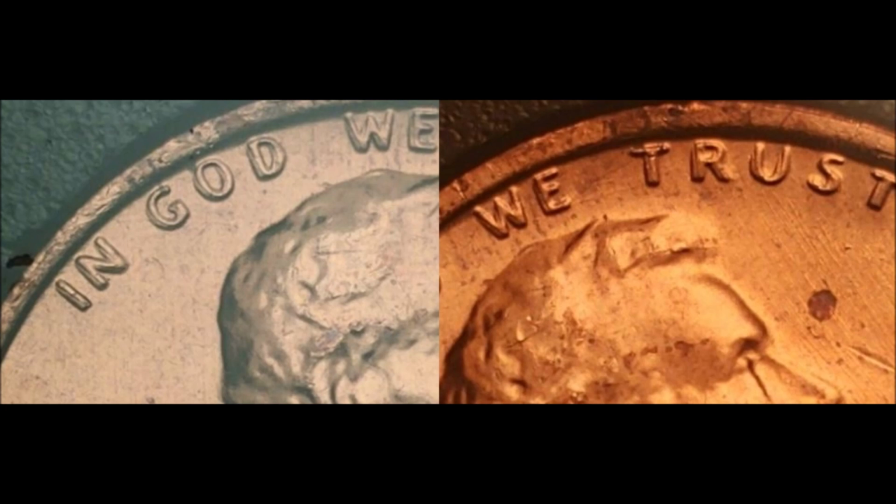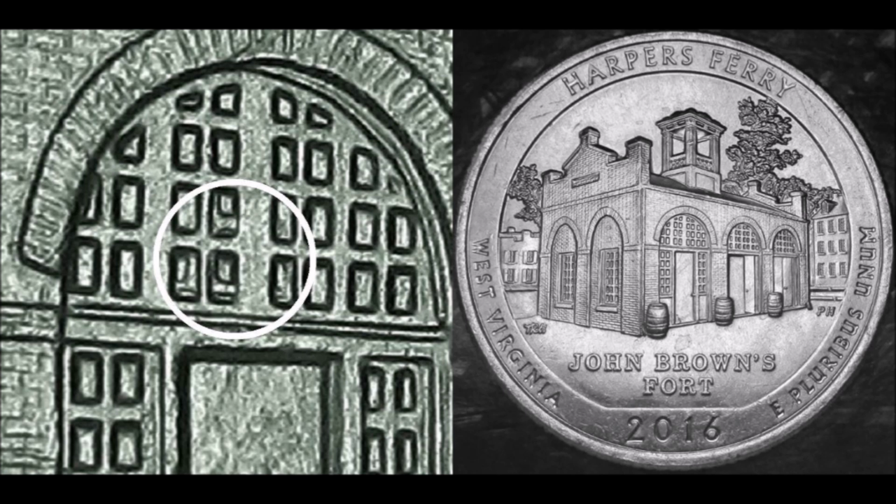All right, and here's another coin that I talked about last week. I wanted to bring it up again because these are incredible. This is a really nice double die reverse, and it's going to be the 2016 Philadelphia Harper's Ferry, West Virginia quarter, the National Park quarter. This one right here is Wexler's double die reverse number 49. There's about 100 different double die reverses for this date and mint mark. Check out that white circle right there. You see some pretty dramatic doubling of the window panes, and you see kind of that overlapping feature. This is a really nice example right here, and it sold for $5.